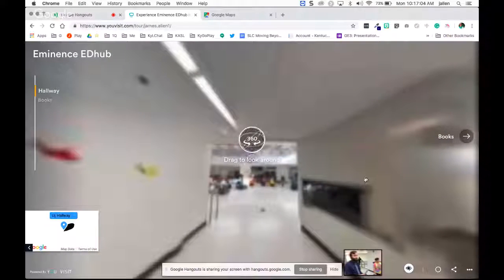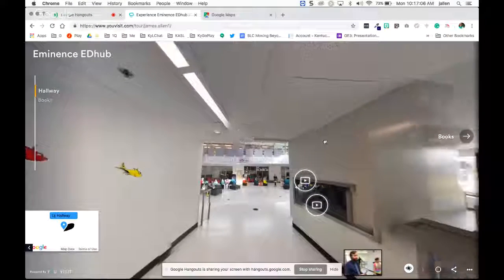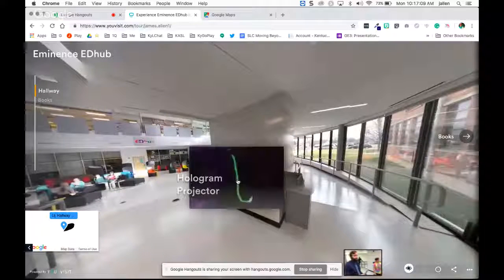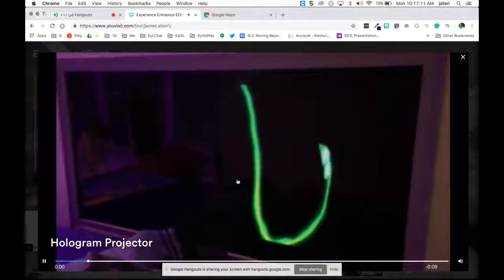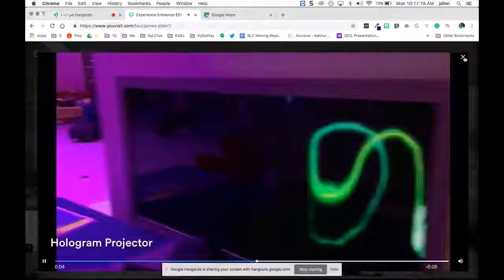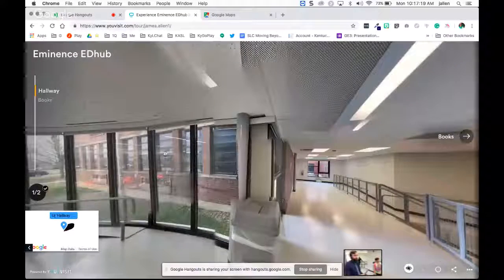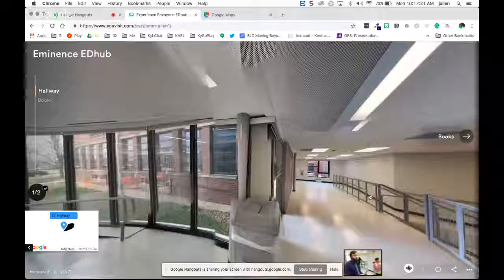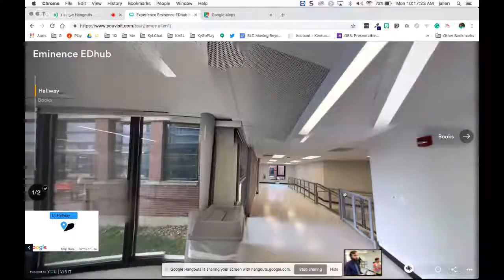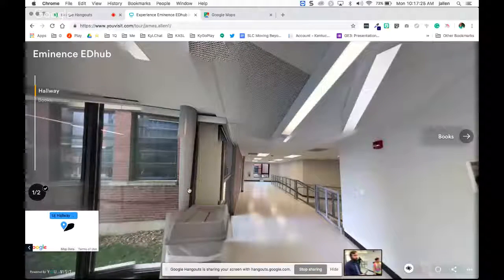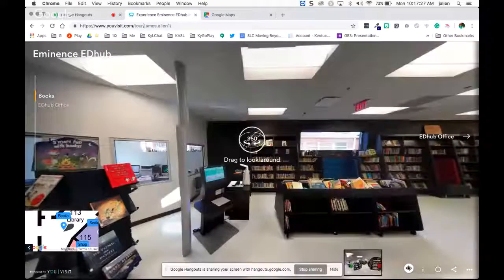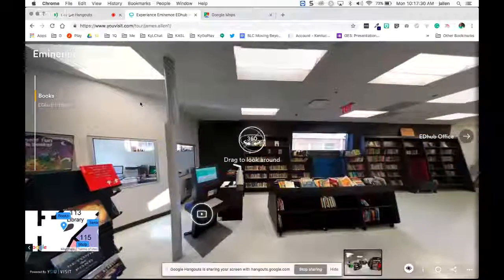We have a hologram projector right behind the TV that's in the wall right here. I don't know, let's see if this video, you may not be able to see it, but there's kind of a butterfly floating around the inside of that one. And then if you can see the older part of the school right there, this goes to our middle school hallway. And then next, we're going to go down those little steps. And this is where we have our shelves for our books.